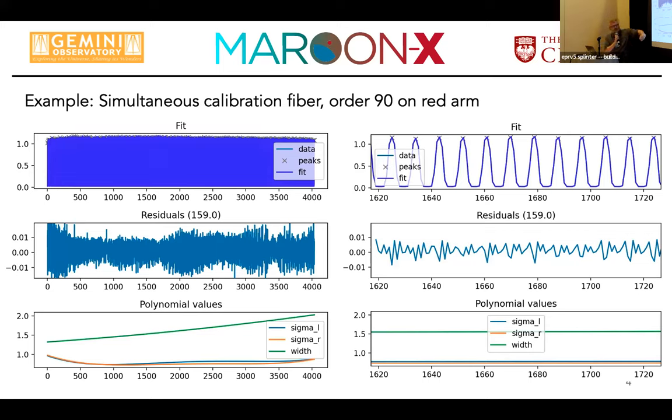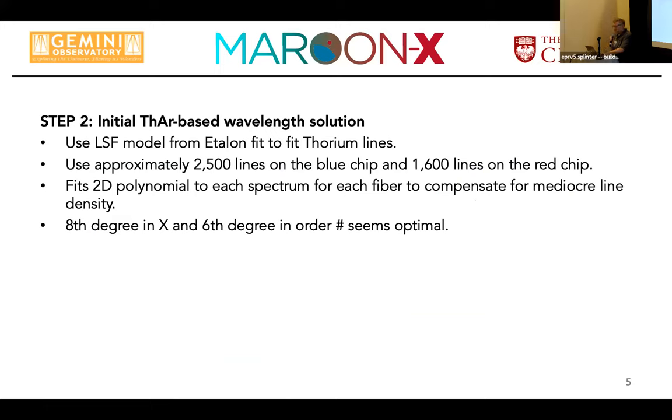And on the lower left, you basically see these slowly varying parameters for box width, which is basically your slit width, which varies very slowly over an order. This is your anamorphic magnification of the shell. And then you have what I call the smile pattern in your aberrations, which is, well, at the edges of the orders, you typically have higher aberrations. And so it's expected that this goes up.